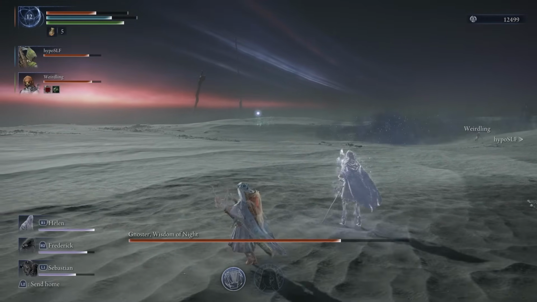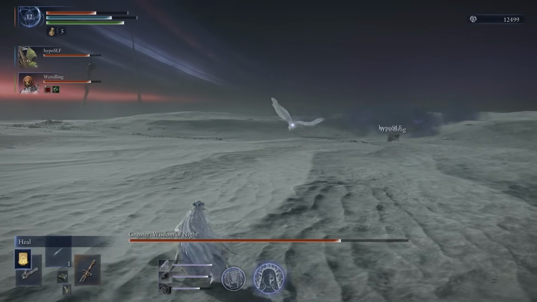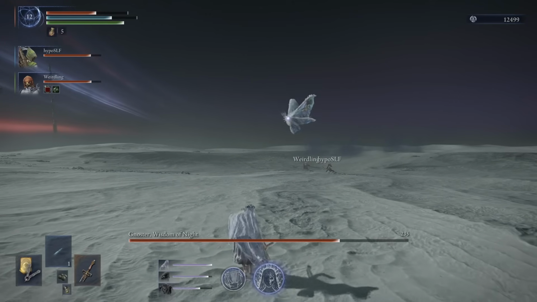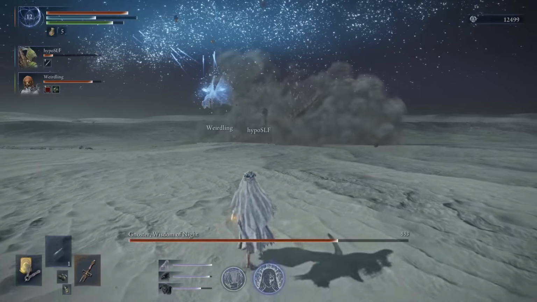Now the boss has multiple phases, as you can see now. The crab will burrow underground, but the moth will still be left behind, spraying mist as well. The reason why I'm hanging so far back is because I've done this boss about 10 or 15 times, and I've seen my teammates go down in one hit.